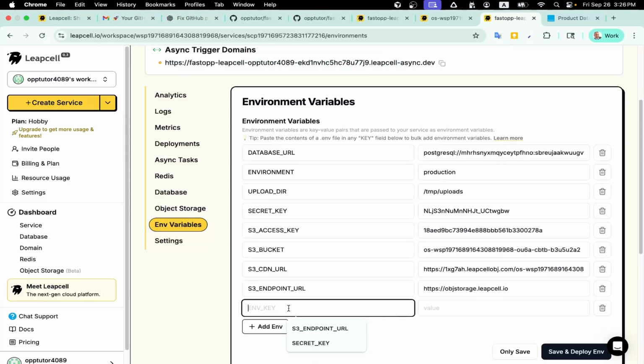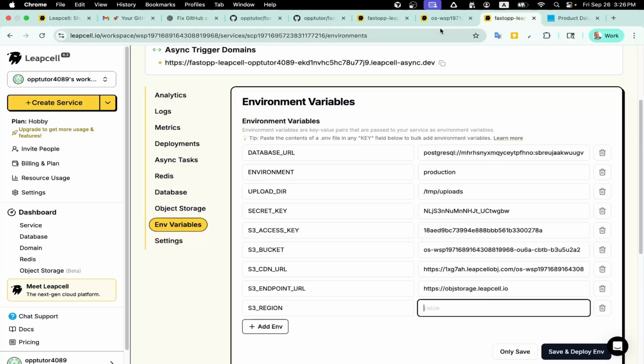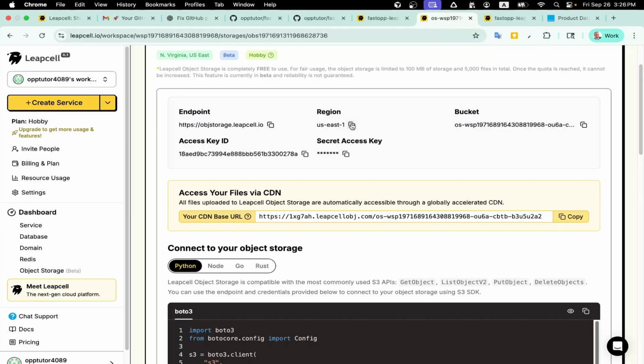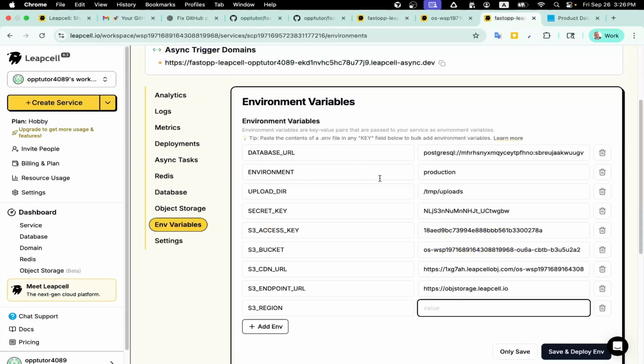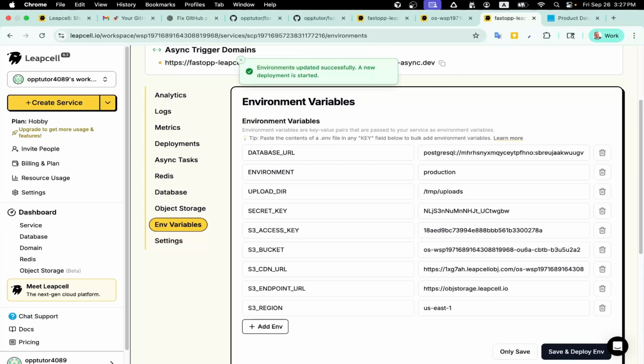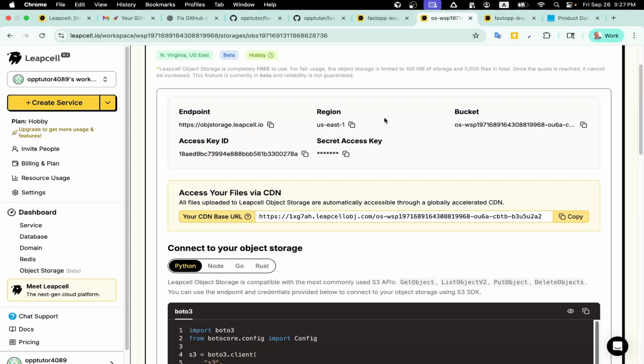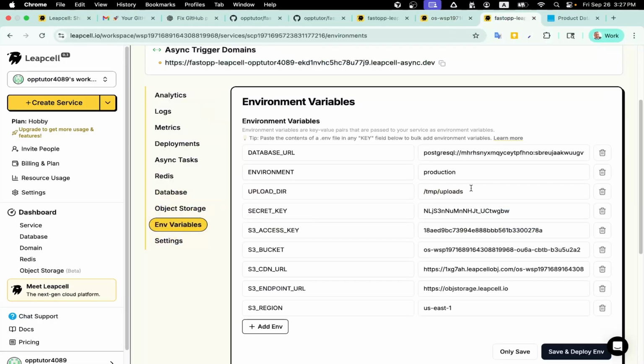S3 region. And I think they only have this one region actually, or that in Tokyo.